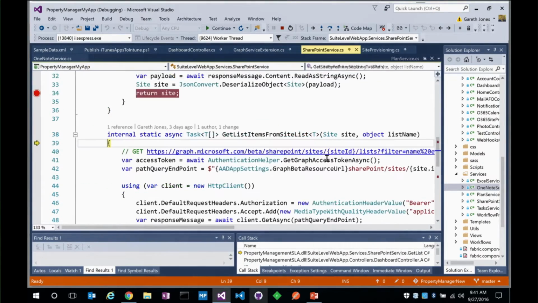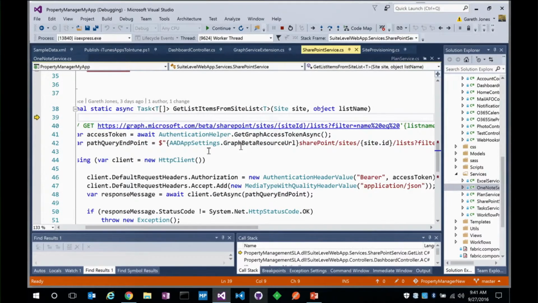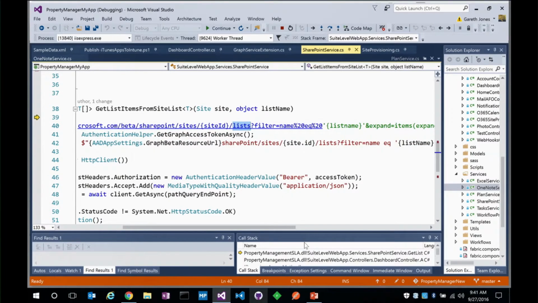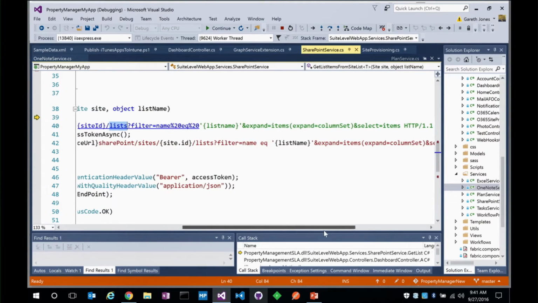So if I drop into there, again, I'm not going to step through the actual HTTP, but let's have a look at the call. So I'm calling into SharePoint again, and the sites collection. I've got that site ID that I picked up from the last call, and I'm saying, hey, get me the lists. Well, okay, that would get me all of the lists. I don't want all of the lists. I just want the one with the name that I specified. So I'm going to use a filter expression. A filter expression is how I do essentially a where clause on the graph. So I'm passing in filter, and it's a bit hard to see with the URL encoding with the %20s, but I'm basically saying filter is name equals, and then new lists here.